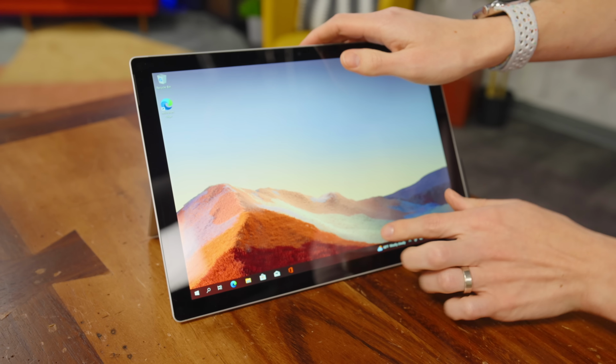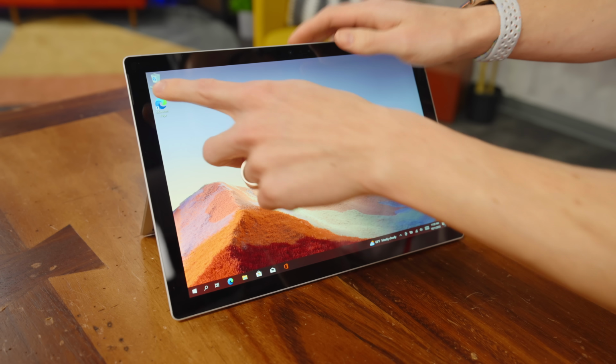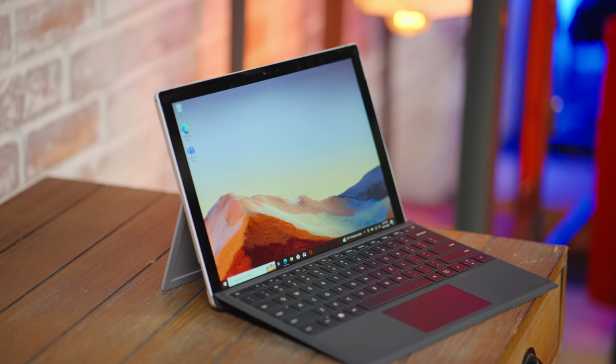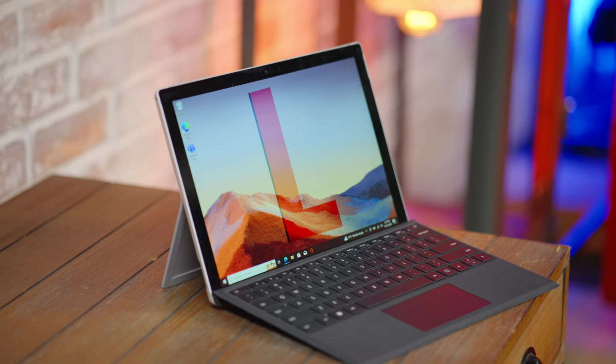The screen don't work. It just does not. There's no touch ability for this whatsoever. This is not okay. The dead pixels by themselves, thumbs down. But the fact that the touchscreen does not work on a Surface, massive L. I am going to return this, go through the customer service, and I will see you on the other side on whether or not they fix it or whether or not I'm gonna just deeply regret my life decisions like usual.